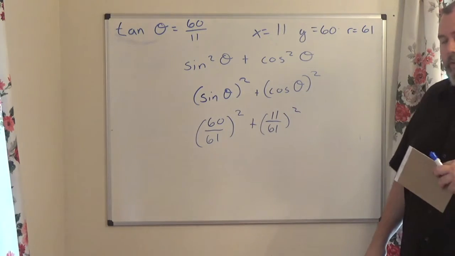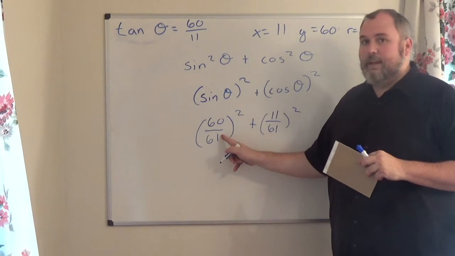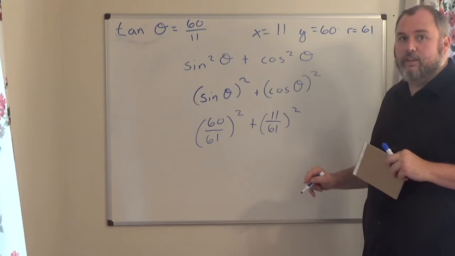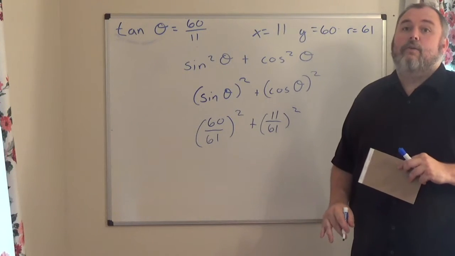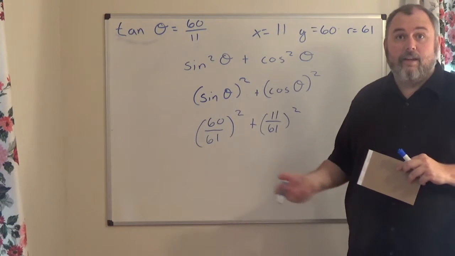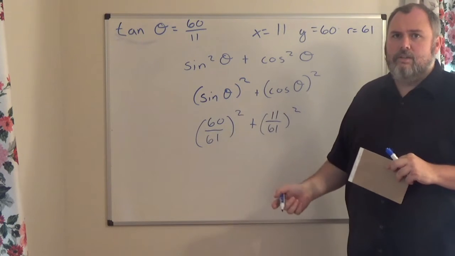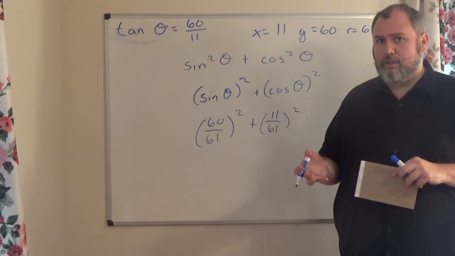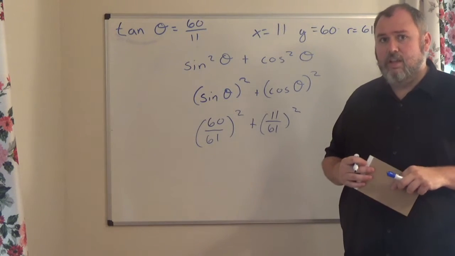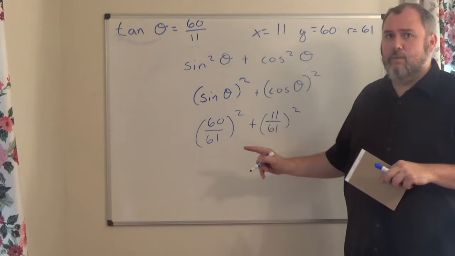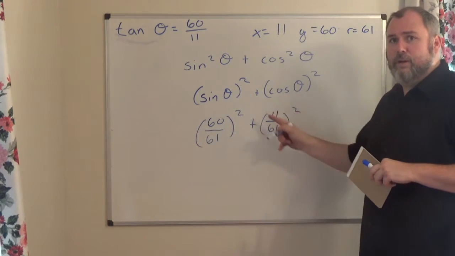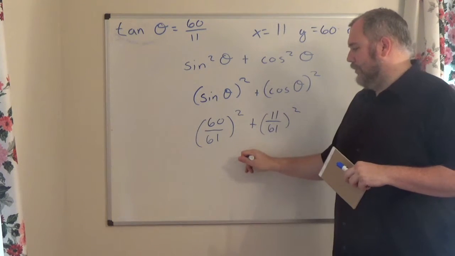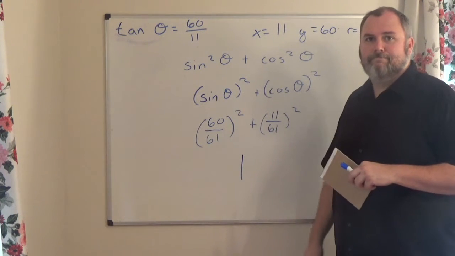So this is where we would have gotten to. We would have had sine of theta, which is 60 over 61, and cosine of theta, which is 11 over 61, and what we're going to do now is use our handy dandy calculator to finish this out. By the way, don't forget you have the STO function on your calculator, your store function. That would have helped you drastically with this problem because these give you some weird, funky decimals. After you work all this out, you just get the simple answer of 1.